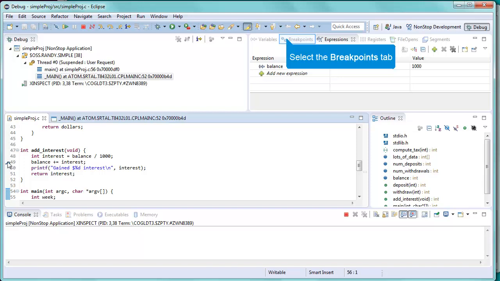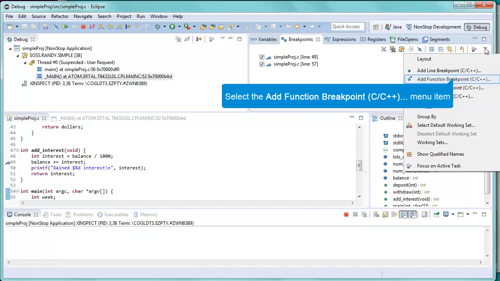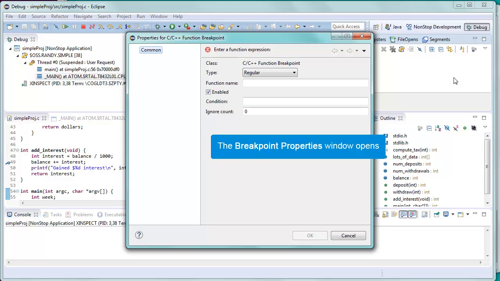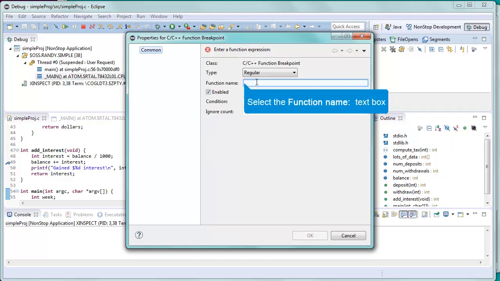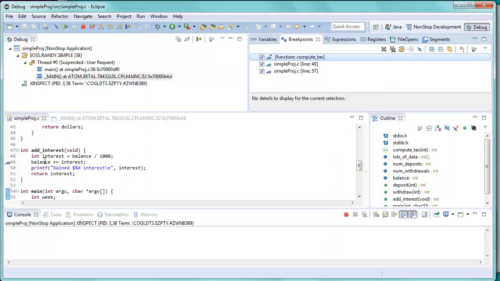To set breakpoints in a source file that isn't displayed in the source view, you can use the breakpoints view in NSDE, which is equivalent to the breakpoints view in VI. As of NSDE 6.0, only line and function breakpoints can be set using the breakpoints view. Memory access and event breakpoints must be added using native inspect commands in the native inspect console. These breakpoints will not be displayed in the breakpoints view.